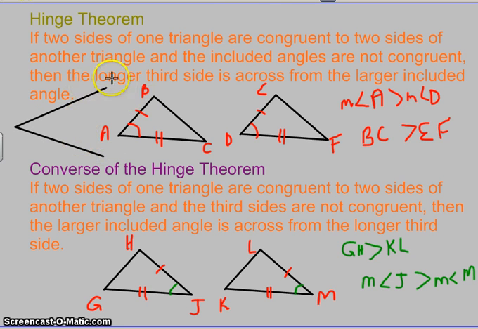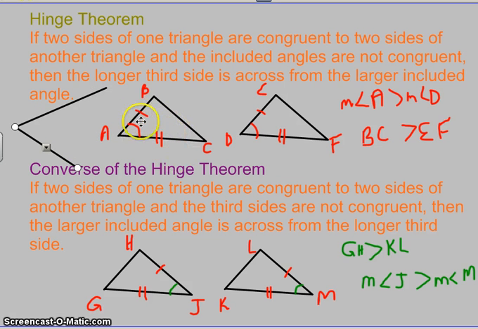Alright, so these two sides do not change lengths. So we can make a triangle that would come right from the endpoints of those two segments. And as we widen this one out, notice that that third side that we would draw in there would become larger. So if we have two sides that are congruent and the angle that is not congruent, then as we widen out that angle, the longer this third side's going to be.